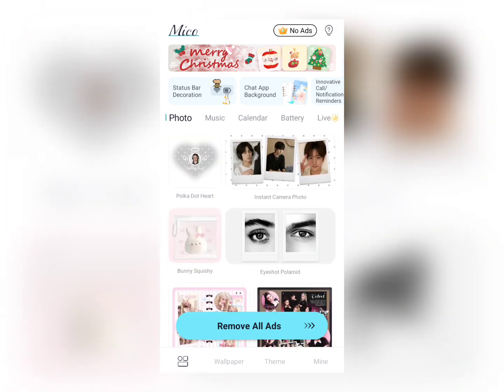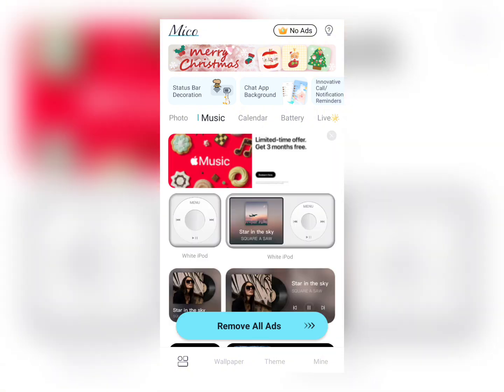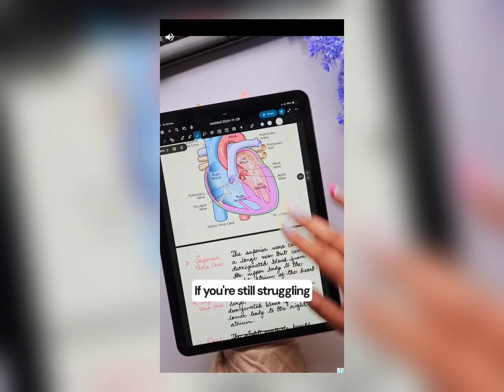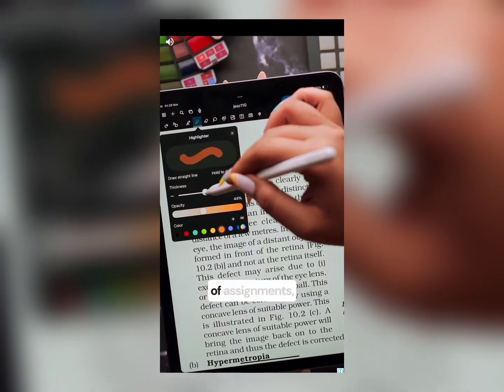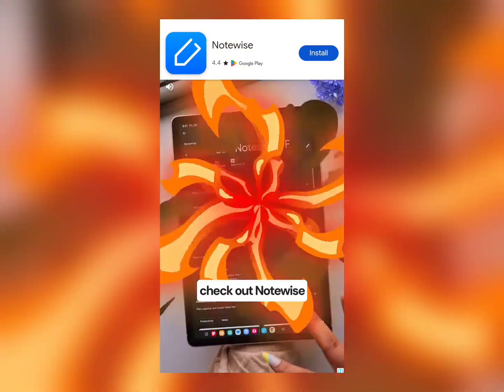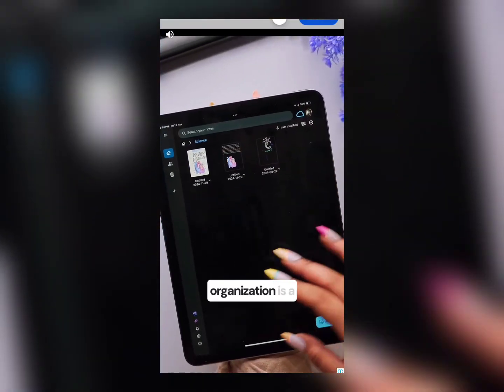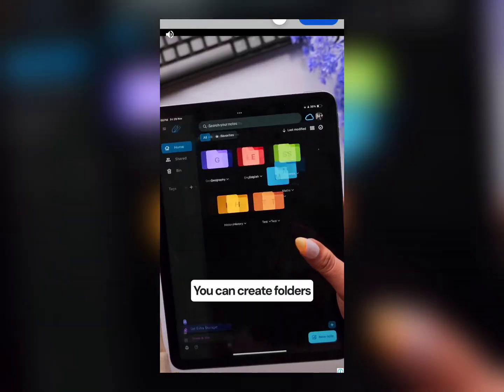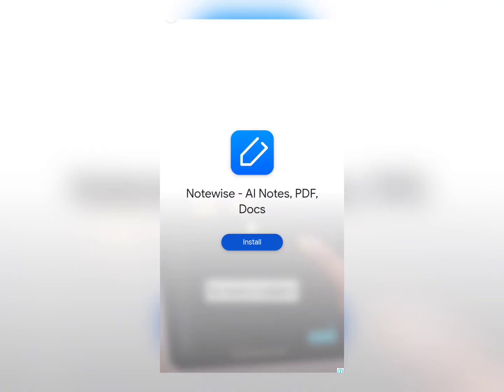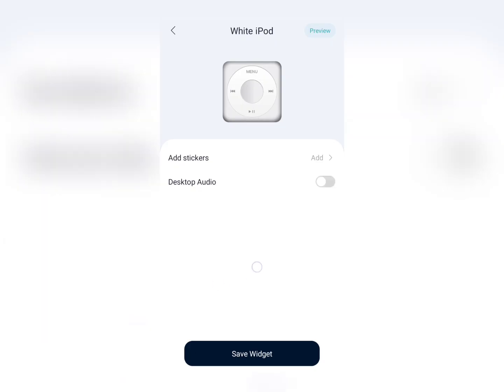So all you have to do is pretty much select any one of these photo templates that you would like to use. Let's say, for example, this one here, and select the one that you want to use. It will pretty much take a while. You may see an ad. Just let the ad finish. Once the ad is finished, you pretty much tap on the forward icon at the top here, and then you tap on the X. So here you can see your forward icon, then you tap on the X, and you'll be able to see the widget.